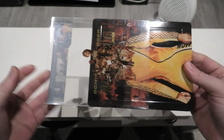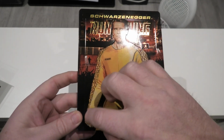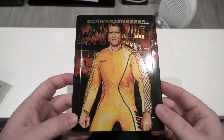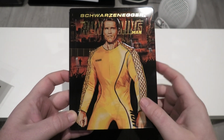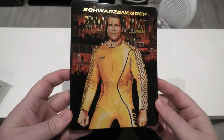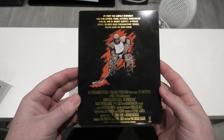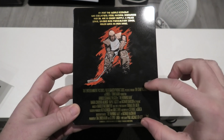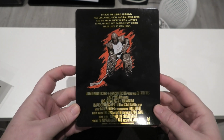So let me just remove this and get a proper look at the Steelbook. So check this out. I am a big fan of this kind of framed look on Steelbooks. You don't see it too often, but when you do get it, I think it's quite brilliant. This has a complete high gloss finish to it as well. There is embossing going on with Schwarzenegger as well. So it's a beautiful Steelbook. It really, really is. I have no complaints with it. So I'll take us around to the back of it then. The back is a little bit of a letdown. I'm always saying that I'm not a big fan of credits being put on the back of Steelbooks. It's a shame they've done it, and they're quite big as well, it has to be said.